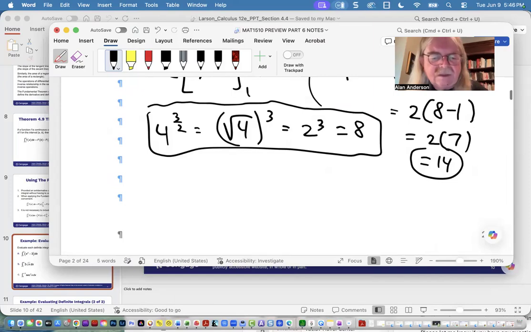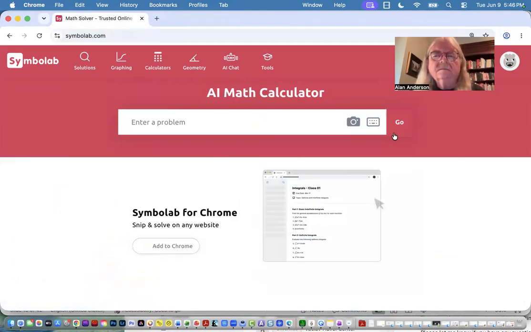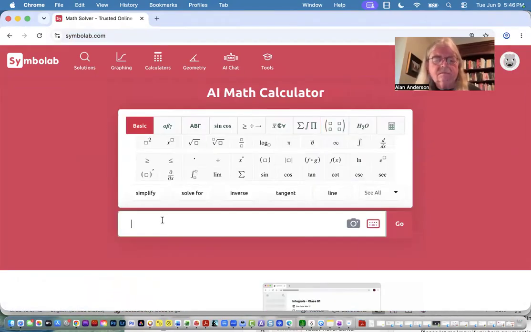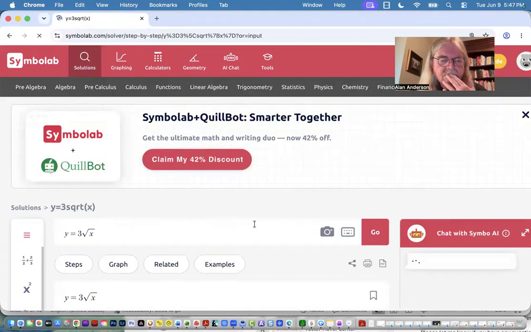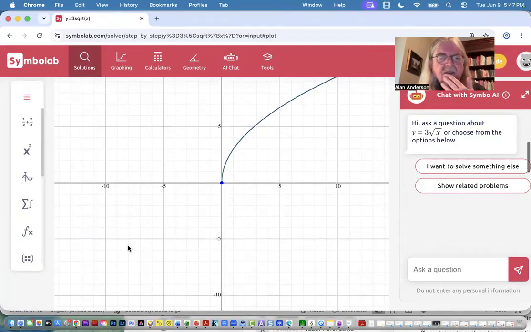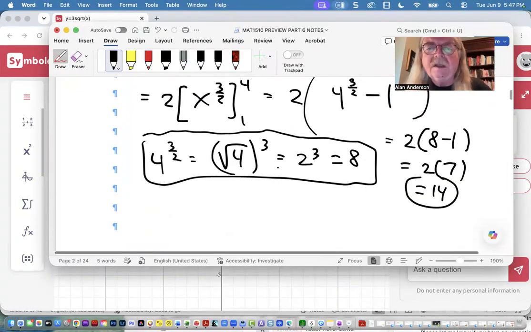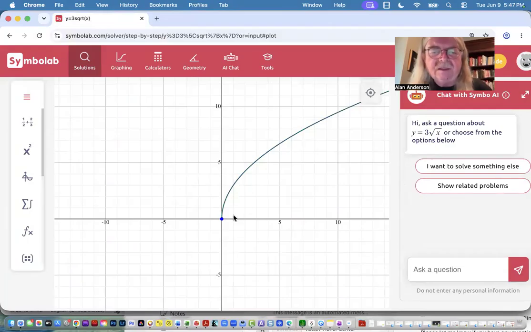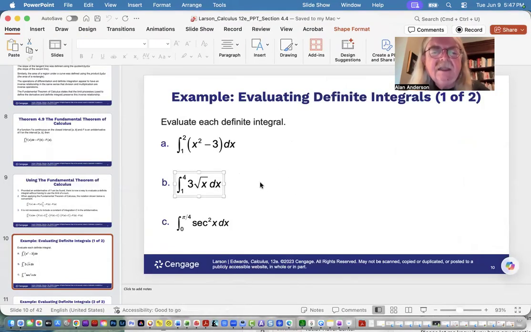Okay. I guess we could go to Symbolab and get a look at what this graph looks like. So yeah, they're asking us to solve underneath this curve everywhere between 1 and 4, which should be basically here and here. All right, I guess we don't need to do all the examples. That will suffice.